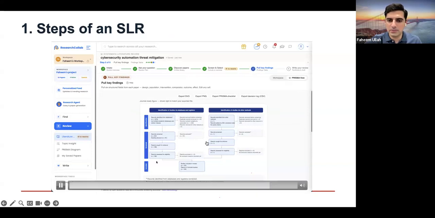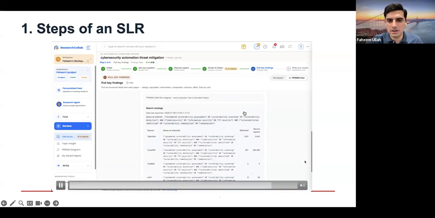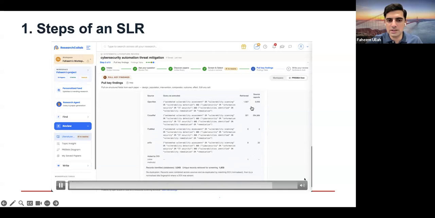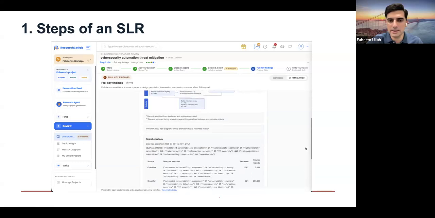So this is the figure that I also showed you for my paper, although I tried it differently. But this is the PRISMA. It shows you that this was the strategy, and this is how it pulled the papers out of the databases.